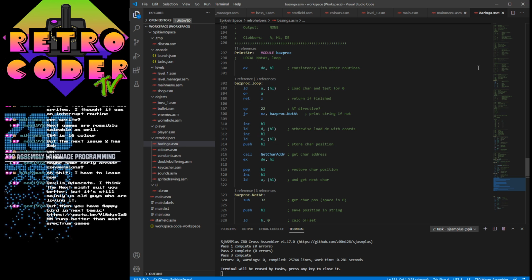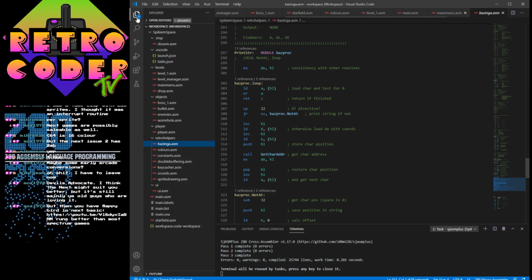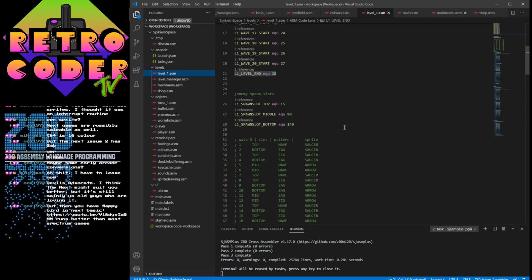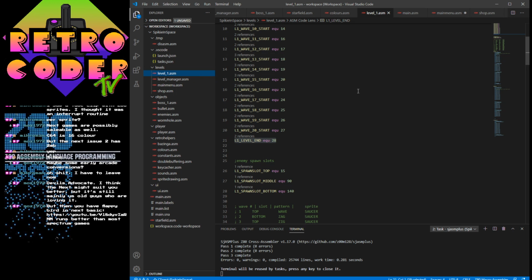Yeah, we've done the biz. Ooh, so many ways to go, so many options. Yeah, I'll finish this game first, then go to next. So really, the next thing to do is make level 2, isn't it?